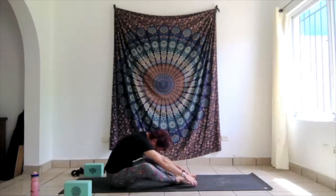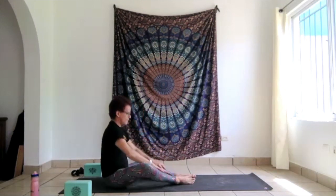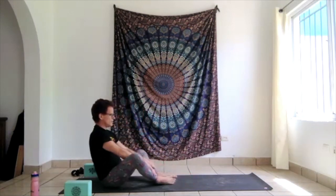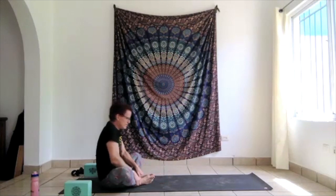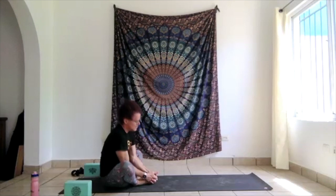Inhaling, walk your hands back. Use your arms to help you sit up. Bring your heels in close, keeping your feet together. Interlace your fingers, hold your toes between your hands.